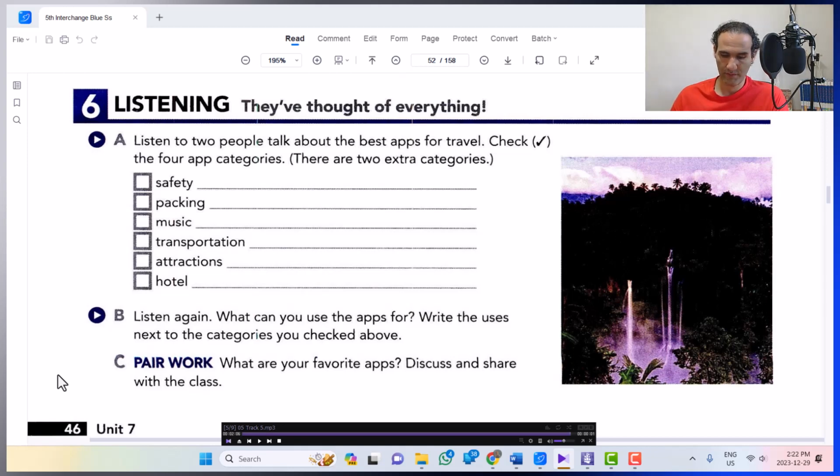They did not cover. Now, my summary of the part: the girl and the boy are going to take a vacation to Indonesia, and they are talking about different apps for their trip. Especially, she has found an app which helps them organize and pack their items. She finds it useful. Also, they talked about this music app which helps them listen to different types of music, even if they don't need to know who the singer is. He talked about this app showing them popular attractions of the destination, and there are a lot of pictures of other people who have uploaded them.